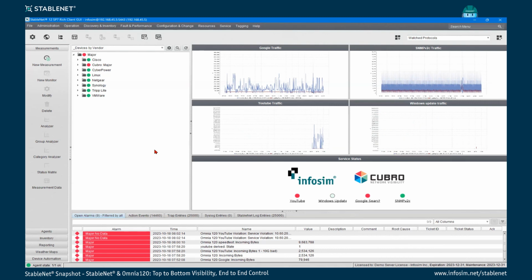So those of you who are familiar with StableNet know that we do a really good job of showing you the traffic that's going on a line when there are problems somewhere. But with StableNet, you don't really get a view into what actual protocols and services are running on a line. With our partnership with Cubro, we are taking information from their deep packet inspection, running it through Kafka. And as you can see here, we can plot specific protocols and show how much traffic is being generated on a given network segment by a given protocol.